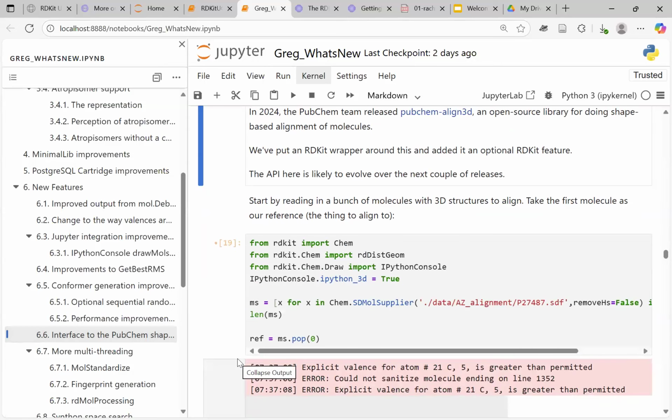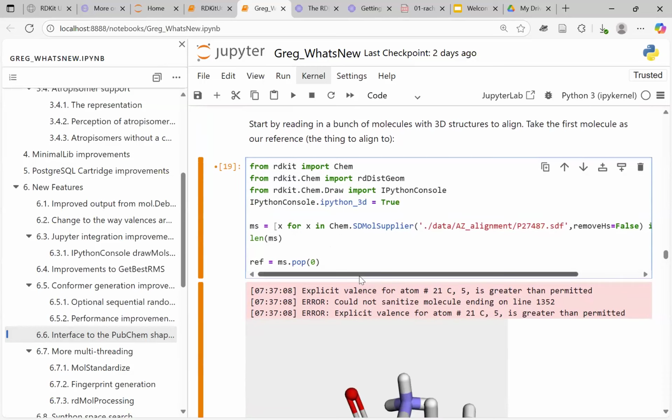The API is maybe going to change over the course of the next few releases as we change things. And it's important to remember this was internal code that was very highly tested in one particular workflow. And now we're using it in different ways. So there are bugs, which we're finding and fixing as they turn up, like anything else, right? So don't expect it to be perfect. I just want to show how it works.